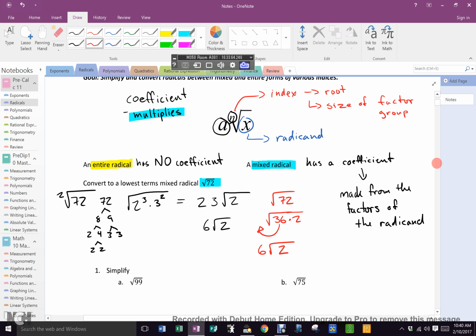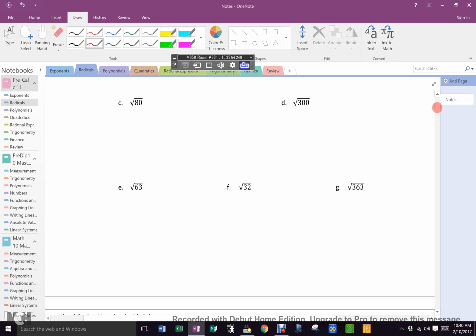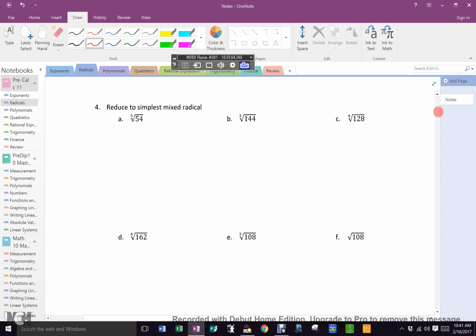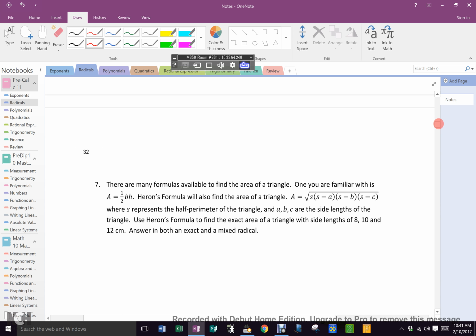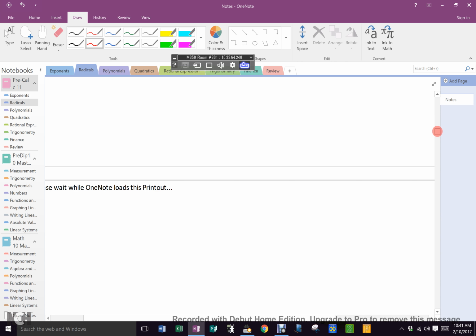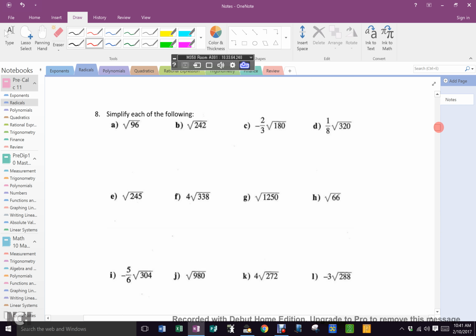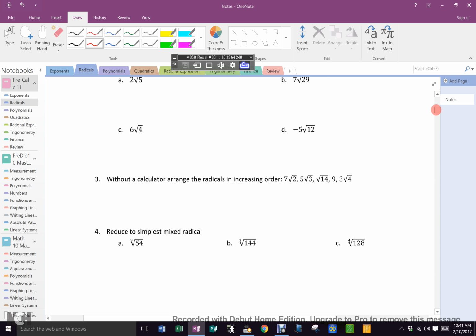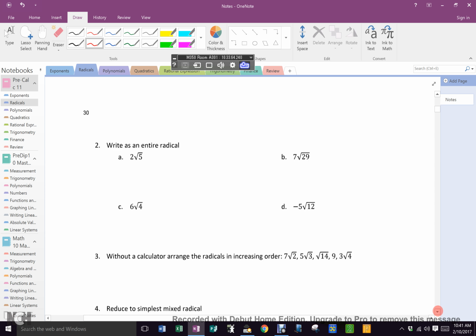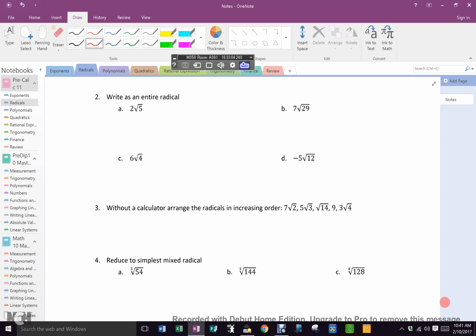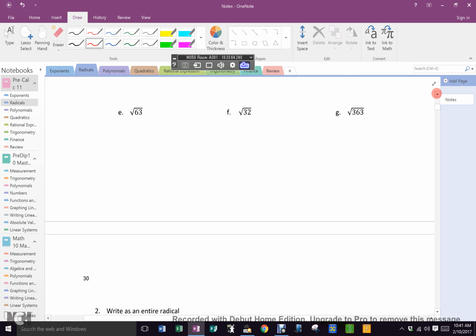Okay. Now you will notice that for the first few questions, it's all numbers. Okay? For quite a ways, we're doing all numbers. When we get to page 32-ish, I'm going to do a little bit of work with letters. It is no different. Okay? So, these first couple of ones, I want to do A through G and 2A through D. And then I am going to leave you to the rest. All right?